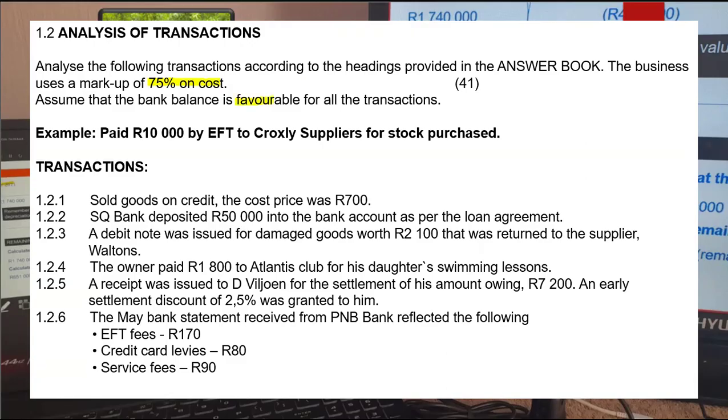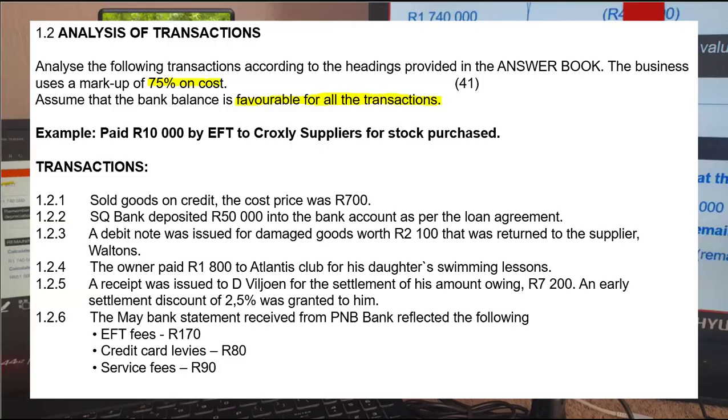I'm still looking for an accounting equation that will say that the bank balance is unfavorable. You just know that if money comes in, it will increase on the debit side. It will increase your bank account on the debit side. That is them telling you that the bank balance is favorable. If it was unfavorable, it will affect your liability. So every time money comes into your bank account, it will reduce your liability.